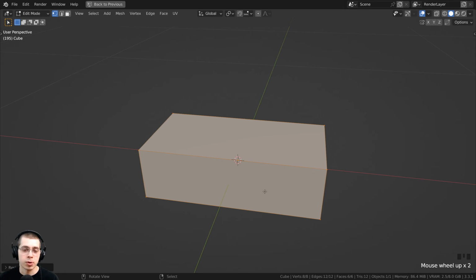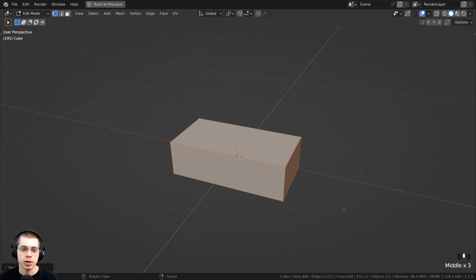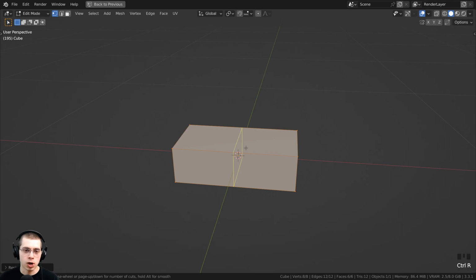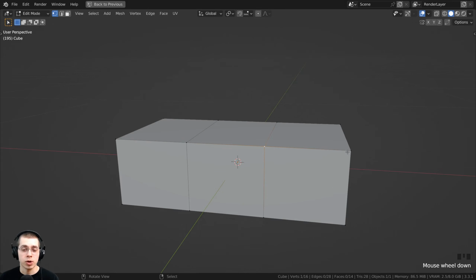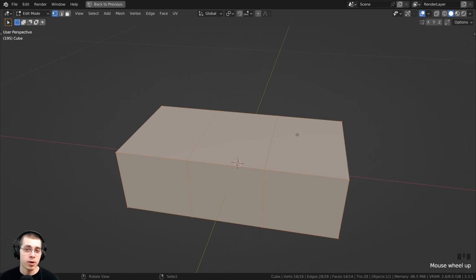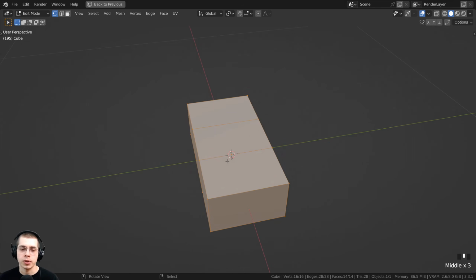Now I'm going to be using the displacements in the node editor, and so because I'm using the displacements, I want to give this object more geometry. So what I'm going to do is press Ctrl R to add a loop cut, and then I'm going to scroll my mouse wheel so that there are two. And then I can just left click and right click so it stays in the center. And what I'm trying to do is get each face here to be about an even square. And that way the detail will be more even around the entire object.